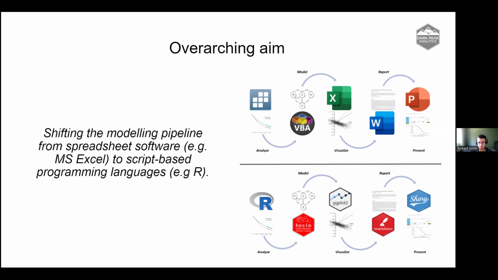You might then run your model, and potentially if you're doing things like probabilistic sensitivity analysis, you might use VBA, and then you might output the results of that model into graphs and tables in Excel, and then copy and paste those into, say, a Word document, and send that to a decision maker or other stakeholders. And then you might also copy and paste some of the graphs and tables into a presentation, which you then give to the same or different stakeholders. And so there's quite a lot of copy and paste going on here, room for human error, and also it's quite resource intensive.